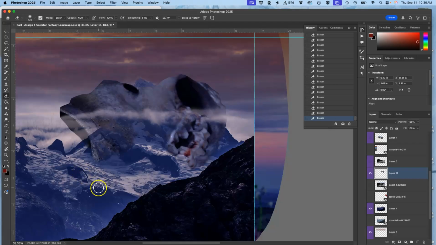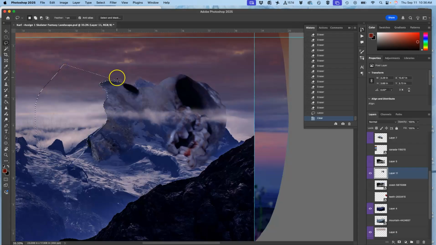I have to make a choice. Let's see. Yeah, I'm going to trim it. I want it to be a weird shape. I don't want it to be completely incomprehensible. So trim it to this.